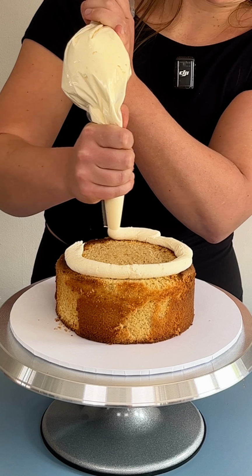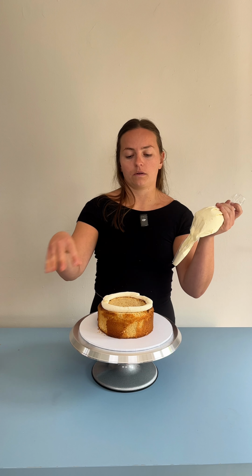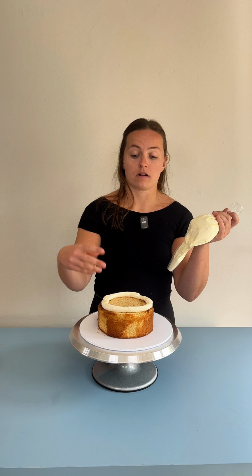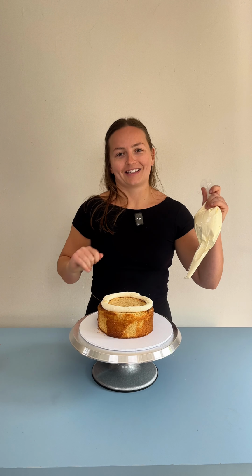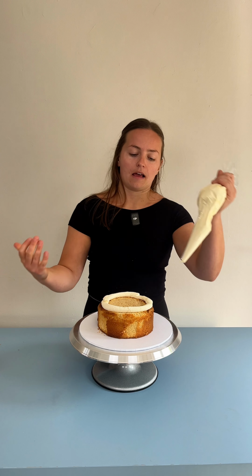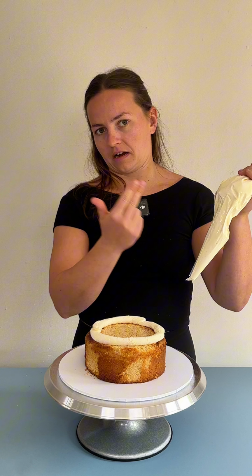Okay, so I'm going to start by piping a ring around the edge. The reason I do this is this acts as like a dam. So if you wanted to put like buttercream or lemon curd or Nutella in the middle, that stops it from spilling out the side. So this is more just habit than anything. And this acts as part of the design as well. You'll see later when I scrape it off, that it filled in the holes.